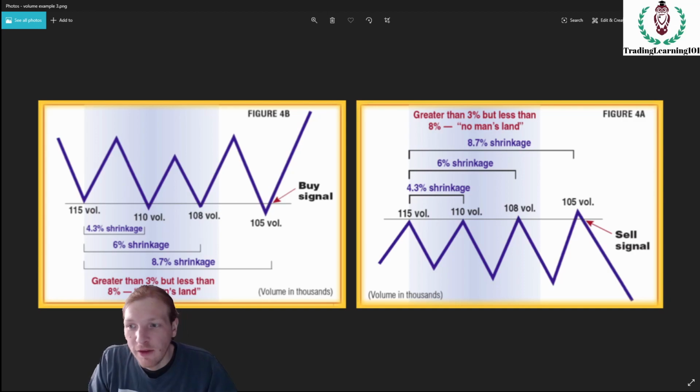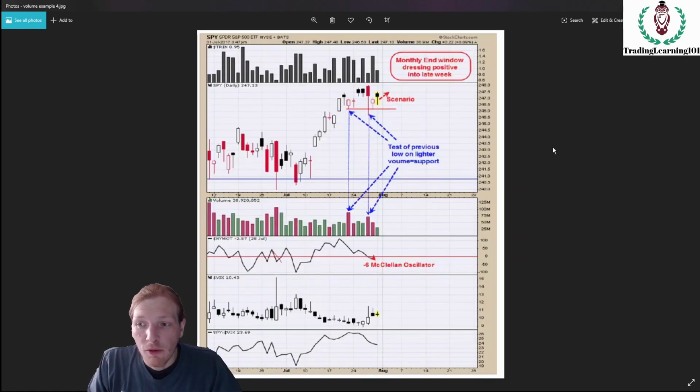And if you want to see similar images like this, just type in Ord volume on the Google search, hit images, and all of this stuff will pop up. Here's another example from Timothy Ord. This is like a picture right from the book. It's not colored in the book. It's black and white in the book, but this is something that I found on the internet. There's many of these examples in this book.